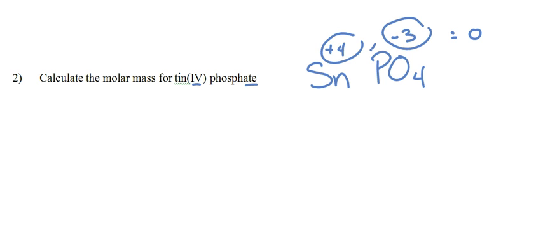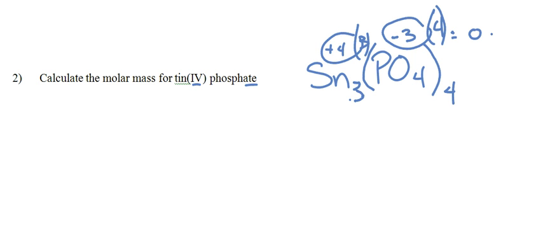So we only use parentheses on polyatomics. So I'm going to put 3 here. It should be a 3 and a 4 there. And so we'll multiply that by 4, multiply that by 3. So plus 12 minus 12 gives us a 0. Okay, so we have our formula written out correctly: Sn3(PO4)4.